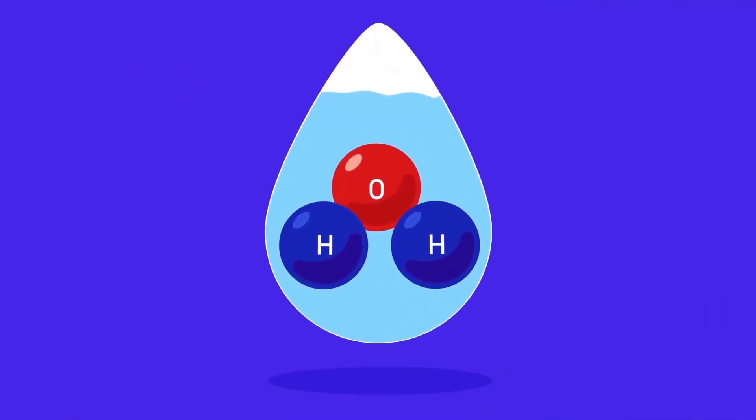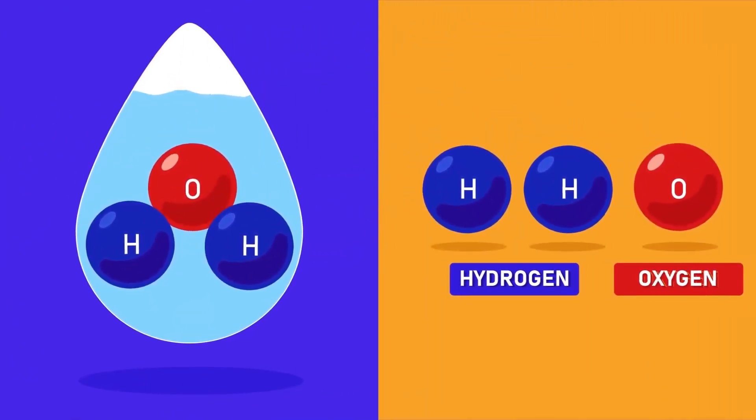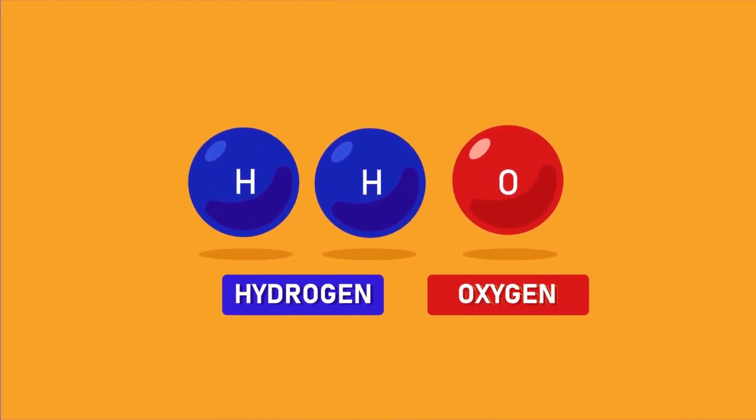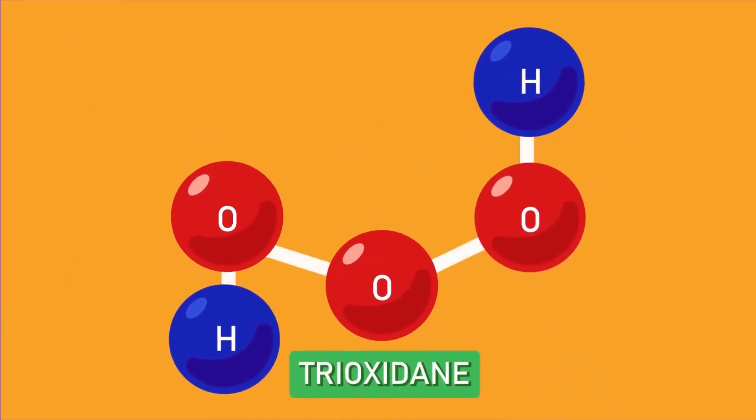For example, water is a compound. It is made by chemically joining an oxygen atom with two hydrogen atoms. The ratio of hydrogen atoms to oxygen atoms in water is 2 to 1. Changing this ratio will give us a different compound.